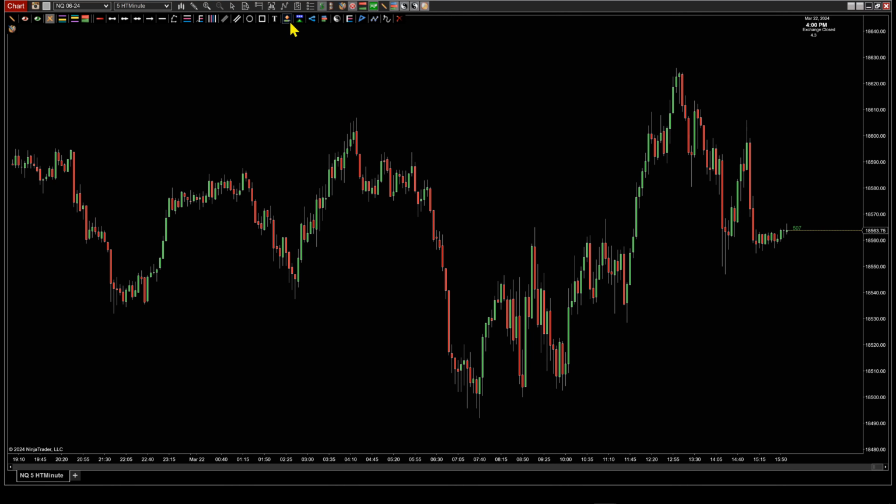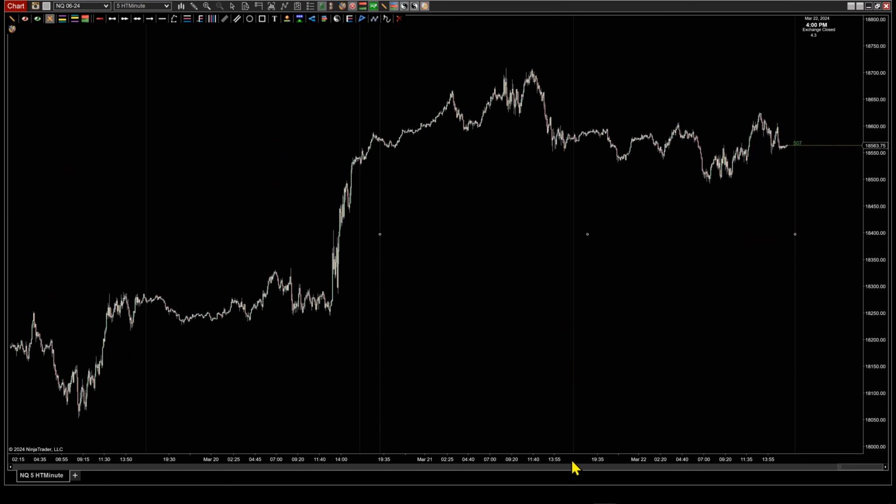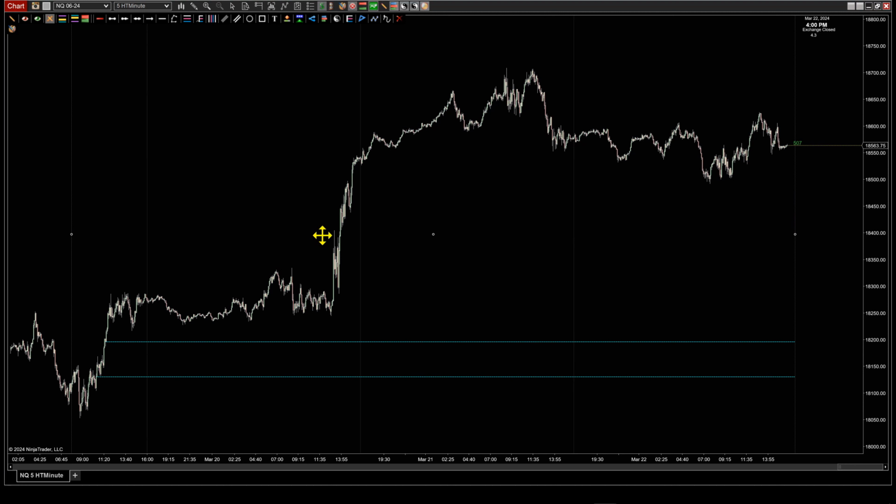Oh, that's fair value gap. Okay, so there's an open gap right there, and we're going to see it until it isn't an open gap anymore, and a bar closes it. All right, well, that didn't do exactly what I was hoping. I was hoping we would find, wow, there they are.